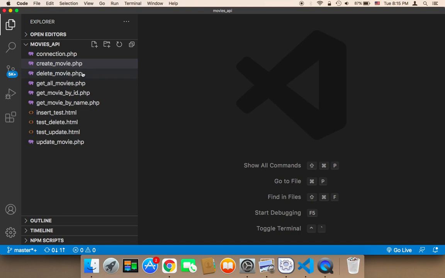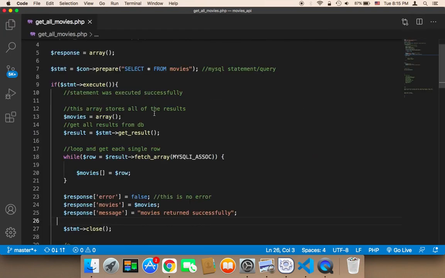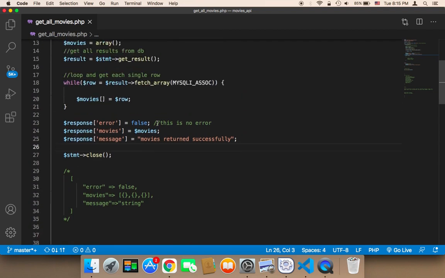So now in my project, I have the files here. For example, in the get all movies, let's return a response code so that the user knows if there is a problem or not. So in case of success, I'm going to say response, and then add a key, and that key can be anything.